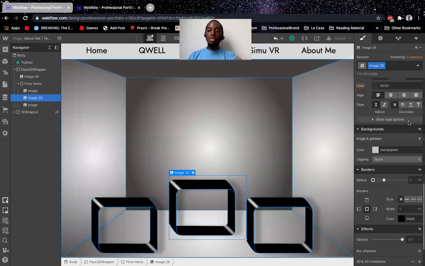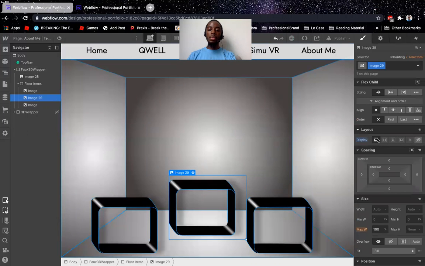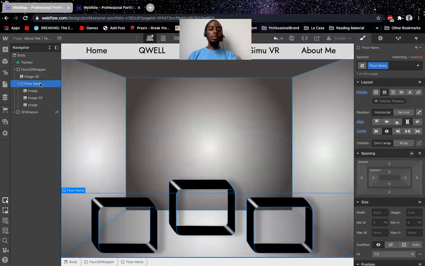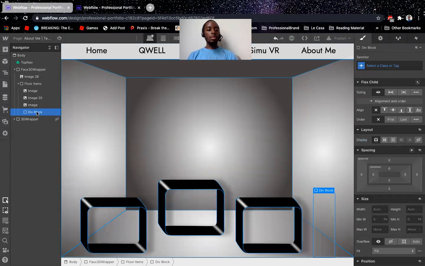So let's test things out. Okay, let's play around with it. I see why I did that. Okay, I'm going to just keep it there for now. I think there's going to be a floor item. I'm thinking it's like a pedestal type of thing, this in the middle.